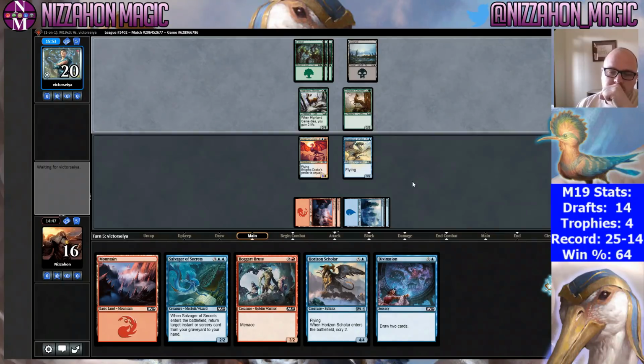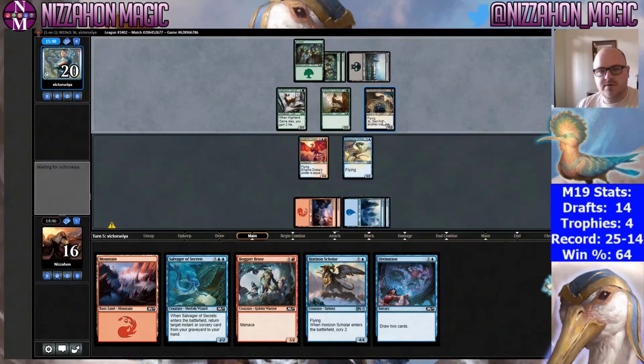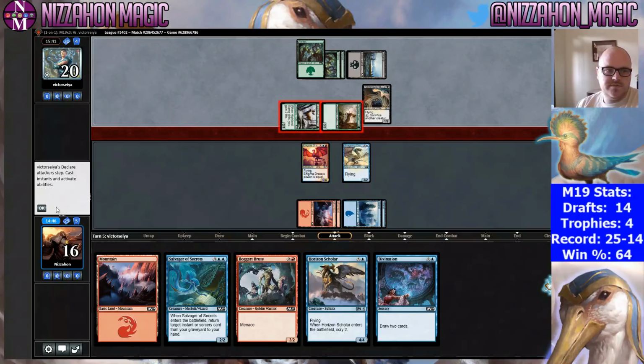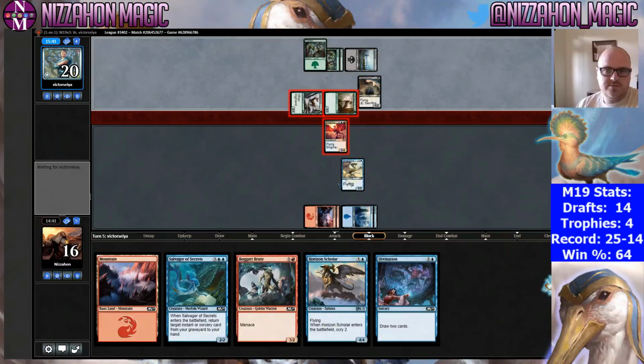Next turn, probably just play the Brute, but we'll see. Oh, good, Ravenous Harpy. Okay, yeah, so I think we just do the same thing. Take the 2 from the Highland Game, block the 3/3.